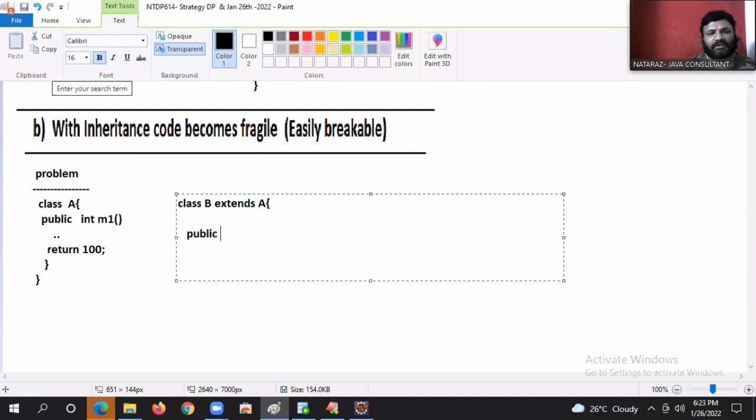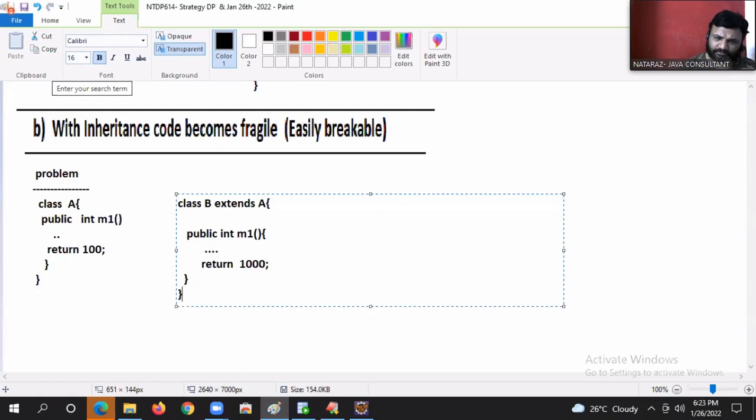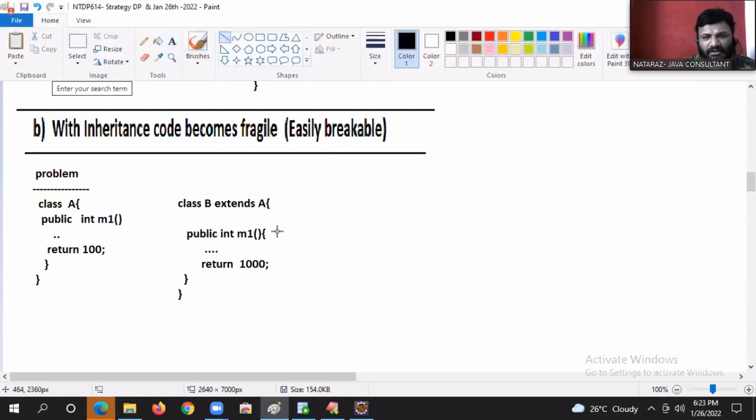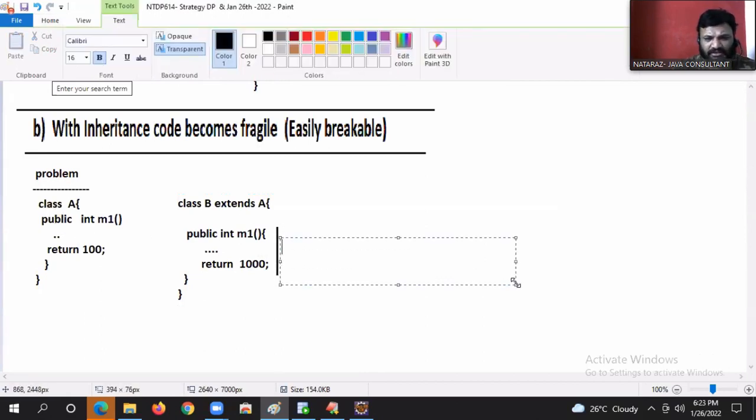Next, public int m1, and I'm changing this one to return 1000. Can I call this an overridden method? It has the same signature as the superclass. Overridden method.